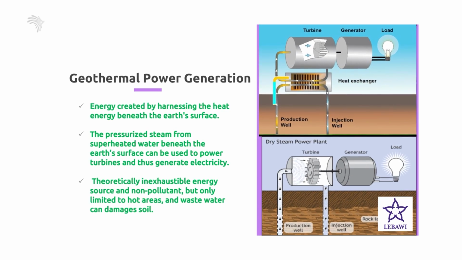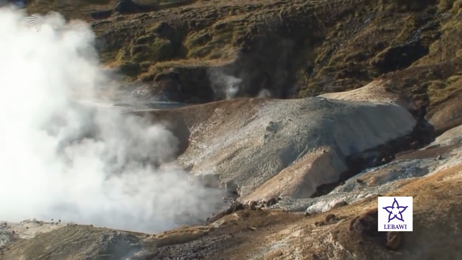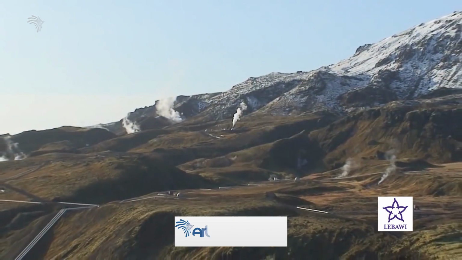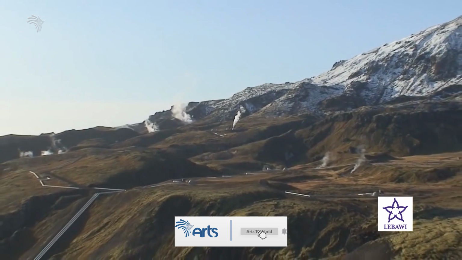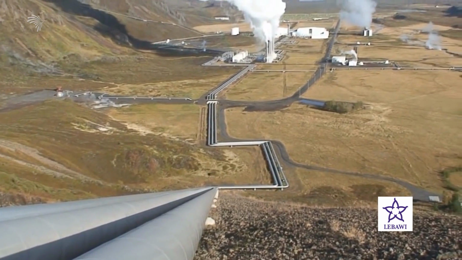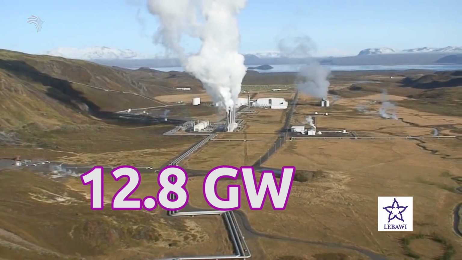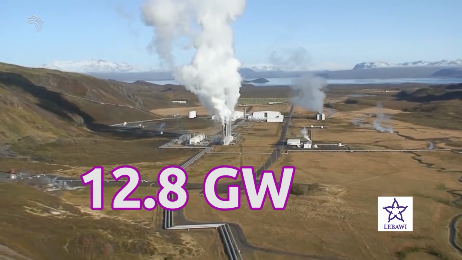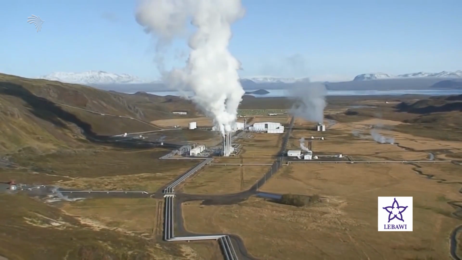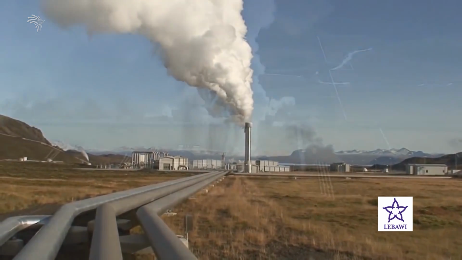Geothermal power plants. The three main types of geothermal plants include dry steam power stations, flash steam power stations, and binary cycle power stations, all of which use steam turbines to produce electricity. As of May 2015, 24 countries were home to a combined geothermal power capacity of 12.8 gigawatts, according to the report of the Geothermal Energy Association. Geothermal power plants are considered environmentally friendly and emit lower levels of harmful gases compared to coal-fired power plants.